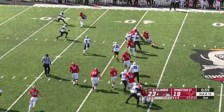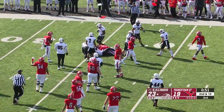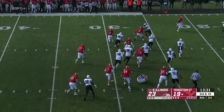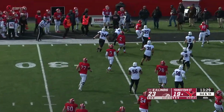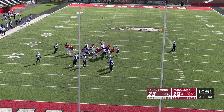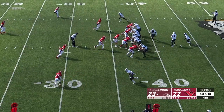Here's Mark Wade on a quarterback keeper on second down and 10. Gets positive yardage out near the. Wade. Hand off to McLaughlin. Looking for some room on the outside. Can he get the edge and get to the first down marker? And he got it. Kick on the way. And good. The kick is good. 3:22 with the football.